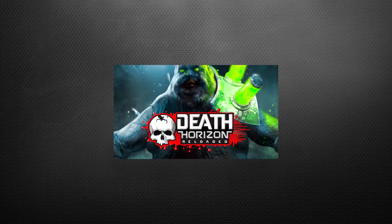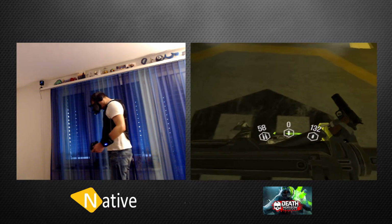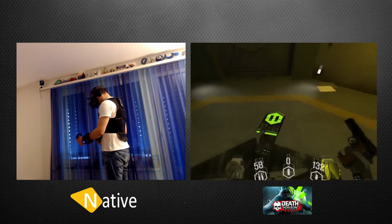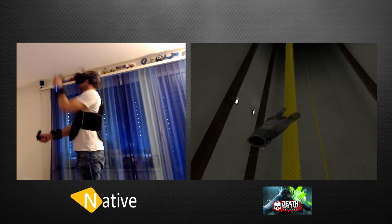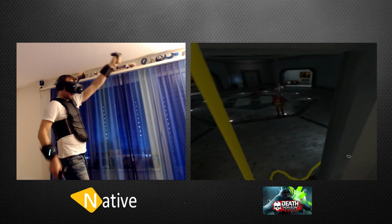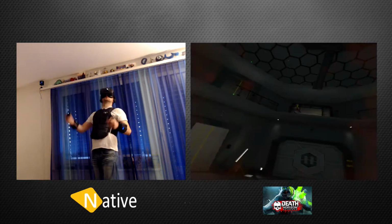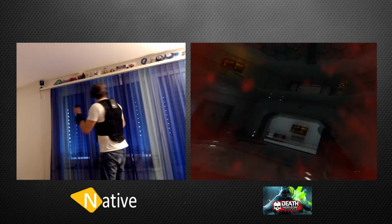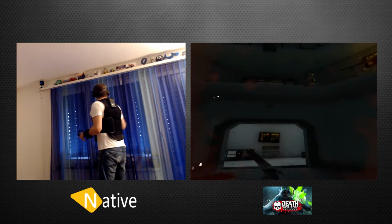Death Horizon Reloaded. With Death Horizon Reloaded on the Oculus Quest, every fan of horror shooters will love it. Not only because the game provides a graphical update, but because the immersion is now increased with bHaptics. Every single bite or grip of a zombie can be felt from all directions. The acid spit by the zombie girls can be felt on the arms, around the upper body, in your face, and this is really awesome.